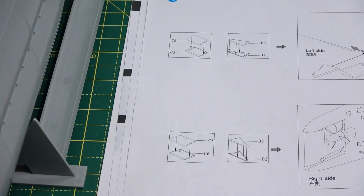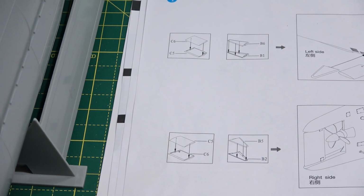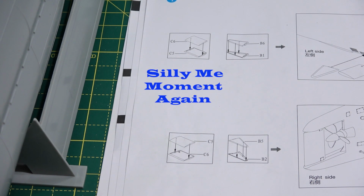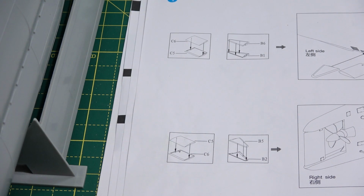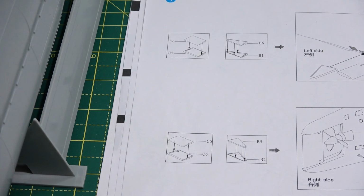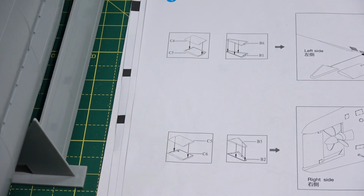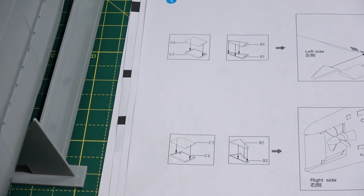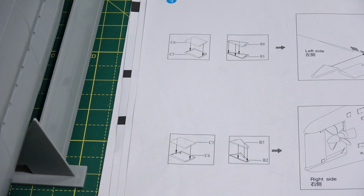Hi, Military Model back for the second segment of this number 10 video. I actually made a mistake with some segments I did for update number 10. I cut off bits from the sprue, filming it all the way through, gluing these bits together, but there's basically no sound. I changed the battery on my microphone, and guess what happened? The plug slightly came out, so it wasn't working. I've learnt my lesson: whenever I change the battery, I'll make sure I push the plug in and that it is functioning properly.